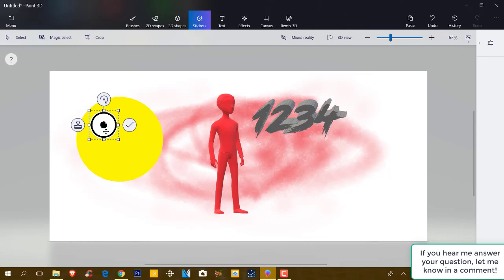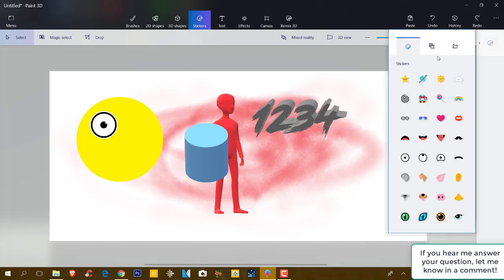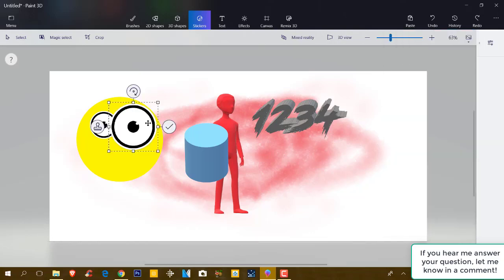And then we can copy the eye and paste it on. Paste another copy. Okay, that's the wrong object. Apparently I didn't copy that one. So from here, okay, so it's the same process as making other objects. So we're going to paste our object here, minimize it here, and then we're going to make sure that it's right. Check mark.